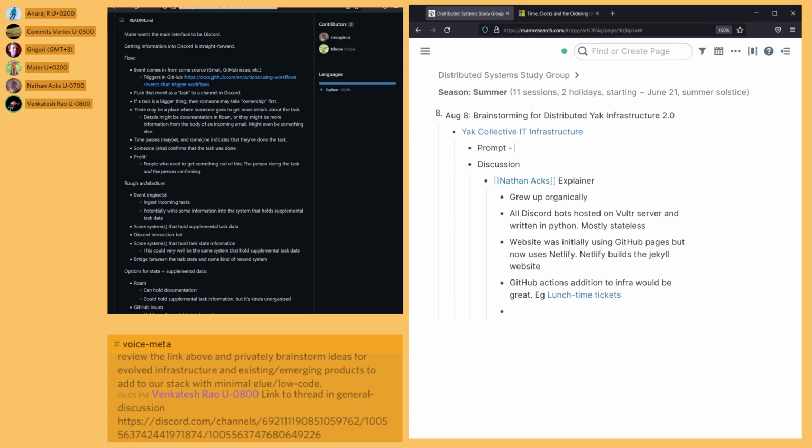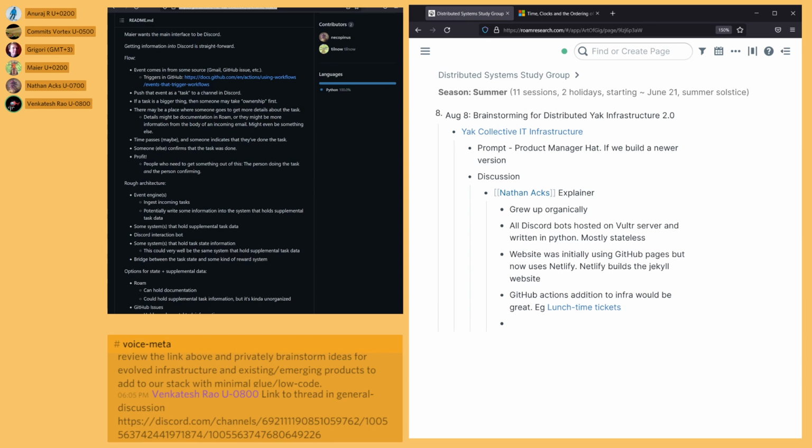And then we can do another round of comments on whether there are interesting no-code or low-code things or services that can be integrated and take us in that direction. But let's start with the product manager round, and also keeping in mind all the discussions we've been having lately about distributed systems, everything like junk space and distributed blockchainy things. As a product manager, think in a distributed systems direction as the general direction as well. So why don't we start with Commits, then Grigory, and go down that direction?